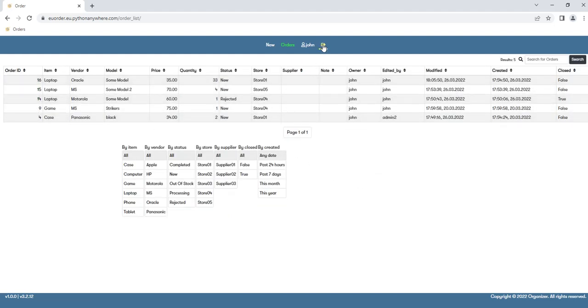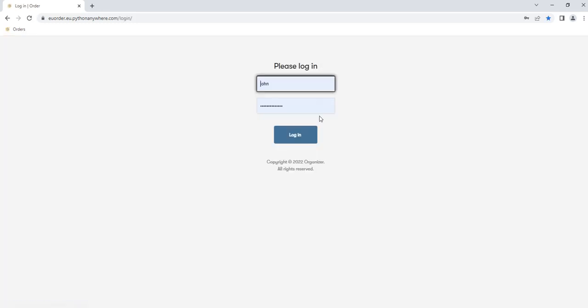Okay, and there is a third profile for this account where the admin could set the user account to be able to see every order.